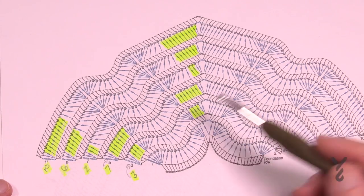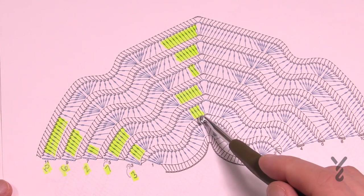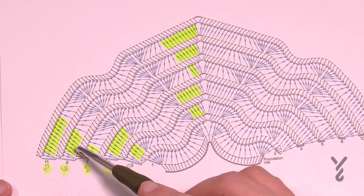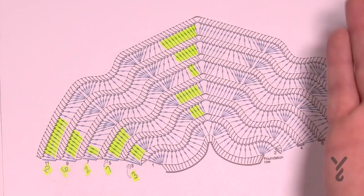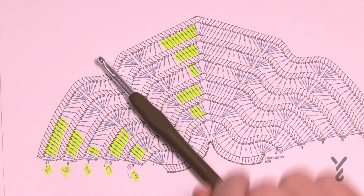So what I noticed with myself is that you have 3 double trebles by themselves. You've got 3 over here before you hit this main section: 7, 7, and then 2, 2, 6 and 6 and 10 and 10. Once you understand that, it becomes a lot easier, because not only are you mirroring opposite to each other, but you're also mirroring within the one side as well.